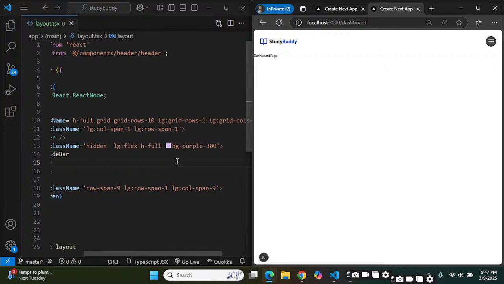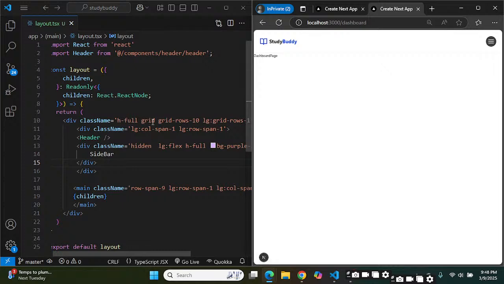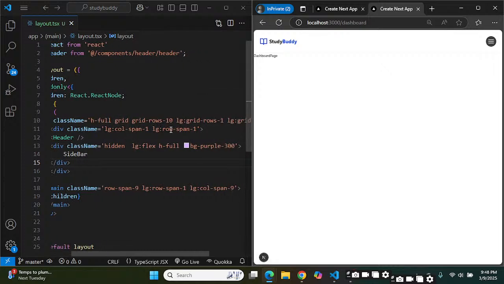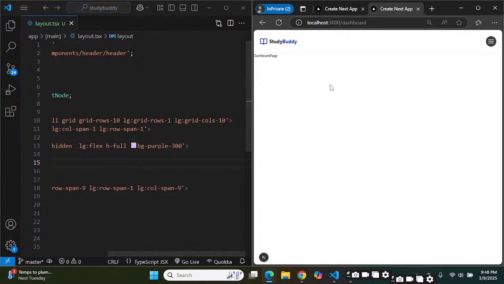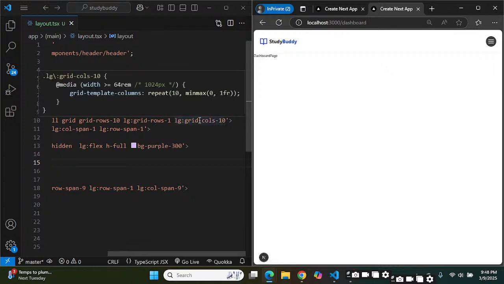So basically what we did is we gave our main layout file a grid layout with 10 rows on small devices, so that this is a row and then there's 9 other rows listed here. And on large devices, we only want 1 row because everything is going to be in 1 row. And then on large devices, we wanted 10 columns so that we have 1 listed here, and so on and so forth. And there's an additional 8. We just don't have it highlighted so you can see it.